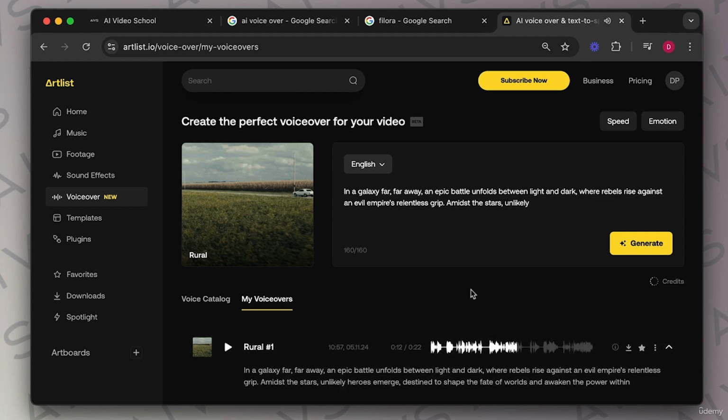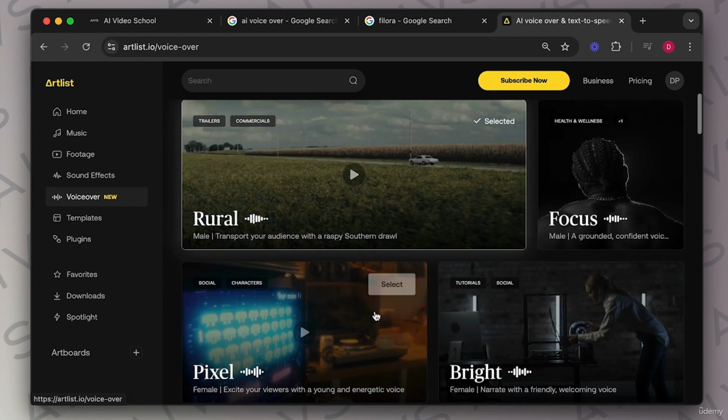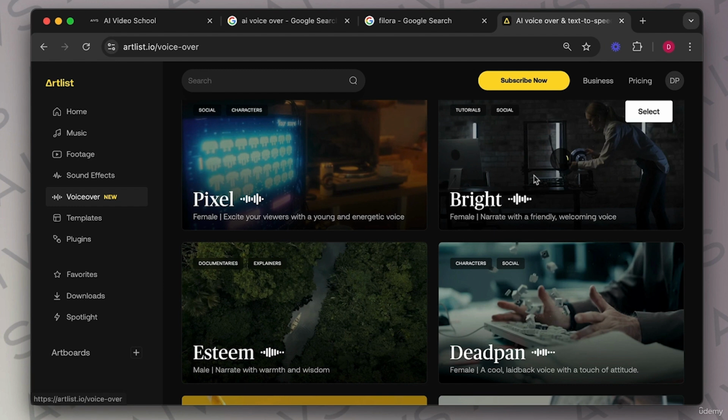So that's doing like a rural, like country American guy, old guy speaking. It's actually really good. I really like their tone they're using it, and it's kind of very realistic. And you can go into the voice catalog, and there are loads and loads on here, and you can check this out. Let me just play one right here.